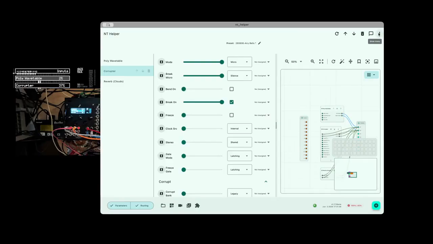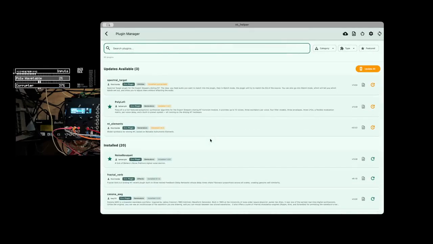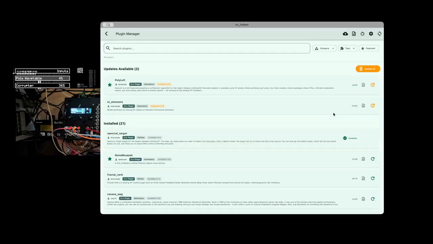Let's talk about plugins now. We have a plugin manager built into here, and looks like I have some updates that I can do. So you can schedule updates to happen, and those come from a website that I created called NT Gallery, and the gallery is effectively just a place where all of the developers can set up their own GitHub repositories for everybody to download from.